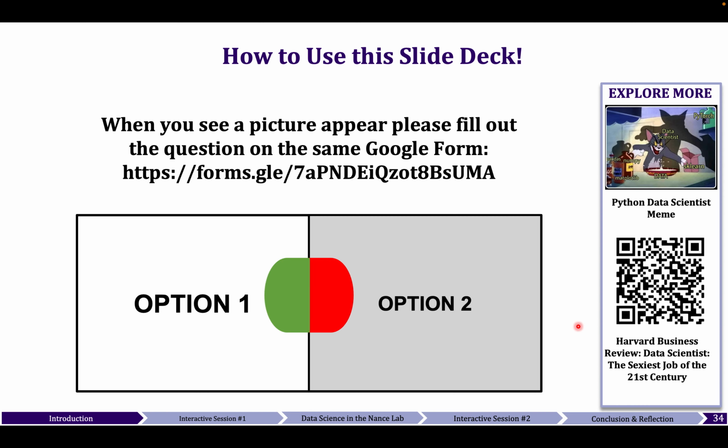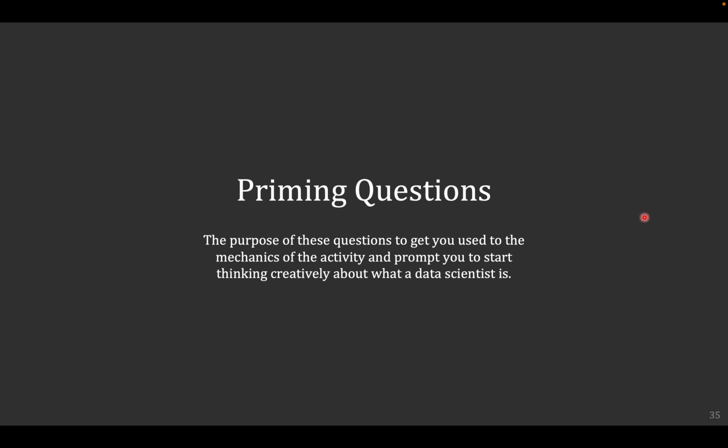The way that this is going to work is that you're going to use the exact same Google form. This time I've included the link in this way. And I'm going to present you with two options on the screen, where one will be an option with a green button and one with a red button. You'll go into that portion of the Google form and you'll select green or red based on how you agree. There's a fun little meme on the side, which is what is a data scientist, and it's Tom? Yeah, Tom from Tom and Jerry, using all these different packages.